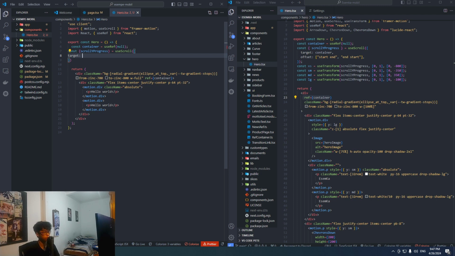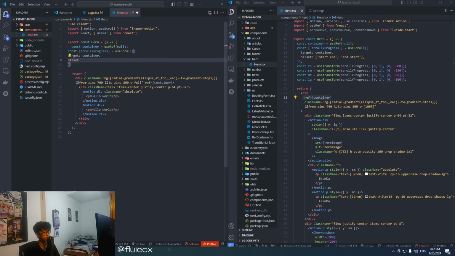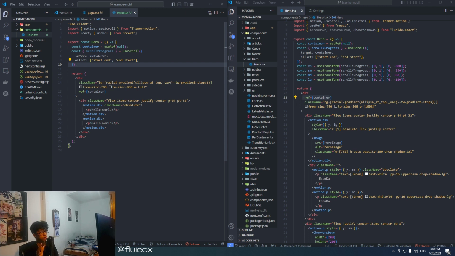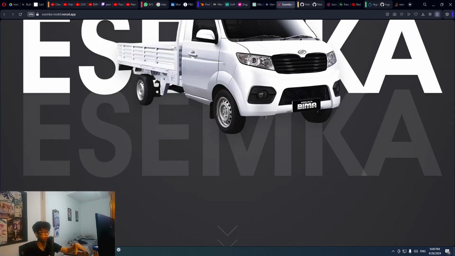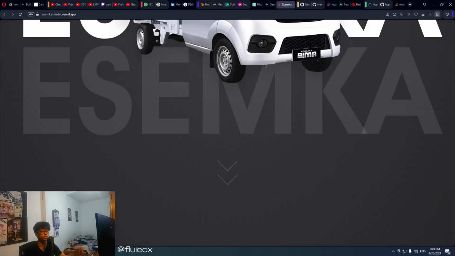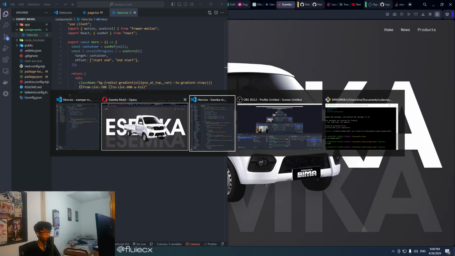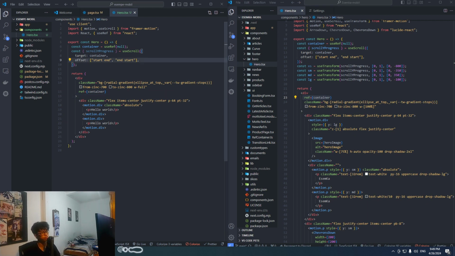Okay, so we're going to continue with this target. The target is basically container, and then we're going to use the offset. This is the template position that Framer Motion already made. There's a lot of them, as you can see. All I know is basically the start is the top of this thing, what I mean is the top height. Here, let me show you. It basically goes up like this. This is the top, and then the end is basically here, so it will detect something like that. But that's it for now, because I'm still confused about how to explain the thing.